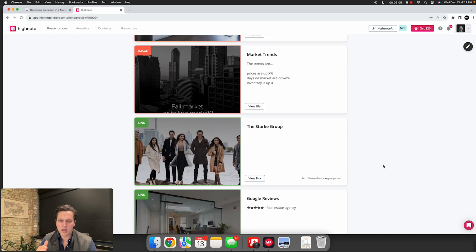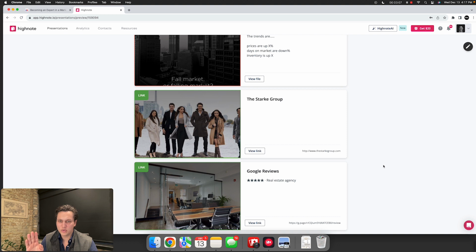And at the very bottom, which no one ever gets to, we put our ego stuff: a link to our website and a link to our Google reviews. This is how we learn areas. It's the same with residential properties, and the same with condos. What you've got to do is go out there, preview them, and build this kind of information. Once you build a package like this, now you can communicate properly. And if you're doing this every week for a different area or the same area, you're going to become the market expert in that area.